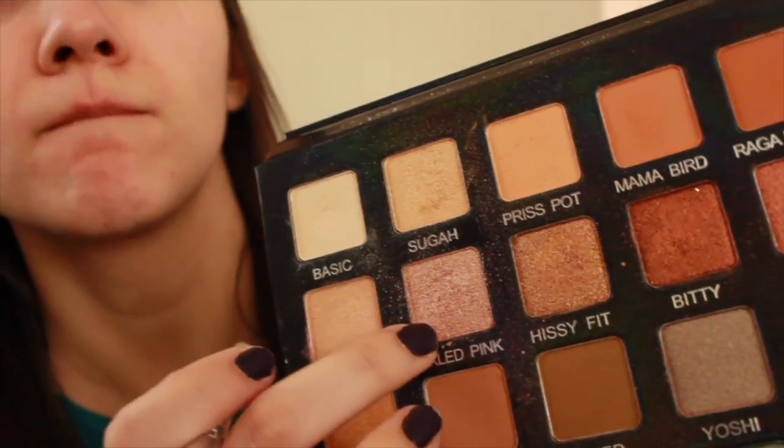And I have hooded eyes, so it's a lot harder for me to determine how far up to take my crease, and if you're like me, you will understand the struggle because it is real. I just go a little bit above where my crease naturally is in my eye. That's how I determine it, and whatever looks good is where I stop.